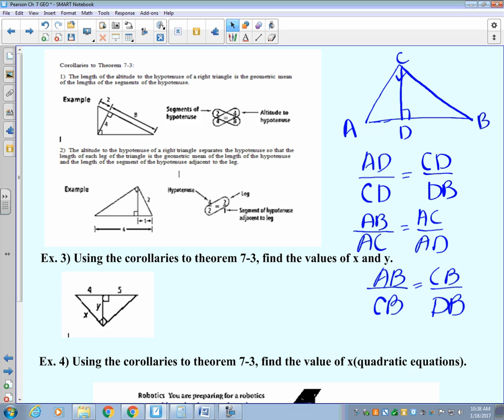You want to make sure you can fill in 2 of the items, because look, CB and CB, if I have CB, then it takes care of 2 out of the 4 sides in my proportionality statement. So let me show you how that works. I have this triangle here. I'm going to go ahead and flip it. I will rewrite these numbers so that you can see them a little bit better.